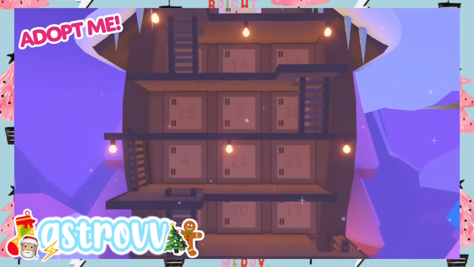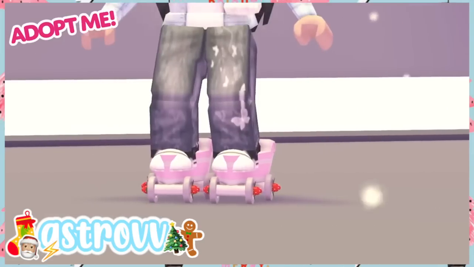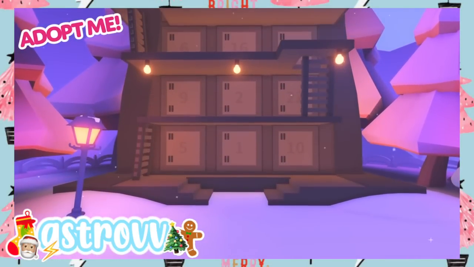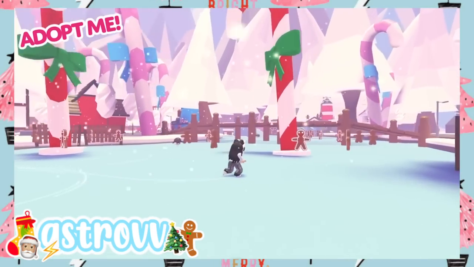It also included the brand new snowball vehicle and the strawberry shortcake roller skate, which are super adorable also. But in today's video, I'm going to be showing you guys the best way to collect gingerbread so that you can get all of the brand new pets and items.